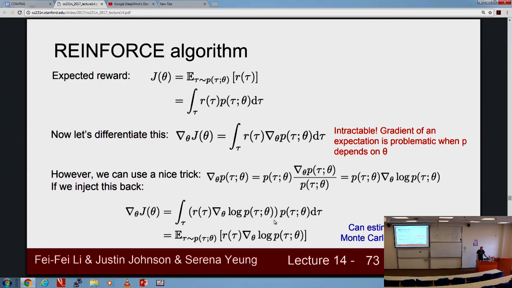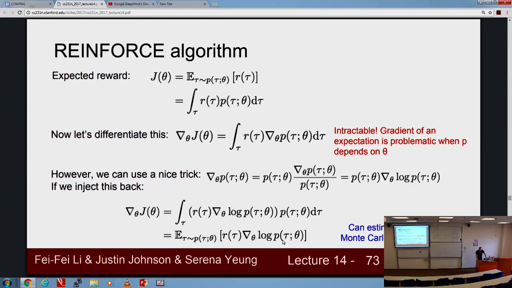And in this expression, I got my raw, undifferentiated p of tau d tau again. That means this integral is the actual expectation of whatever is inside this parenthesis, right? This is a function of theta according to some probability distribution, so I can write that as an expectation again. This integral is the expected value, with respect to random trajectories, of the reward for that trajectory times the gradient of log p.